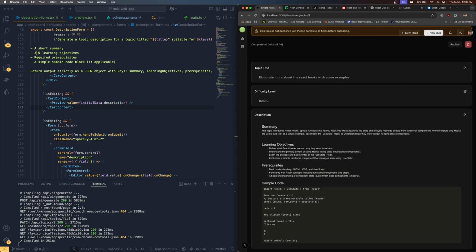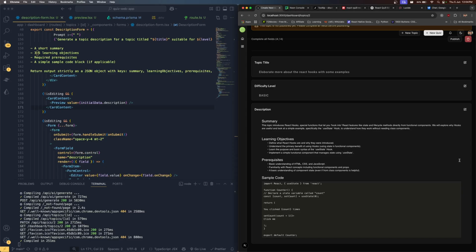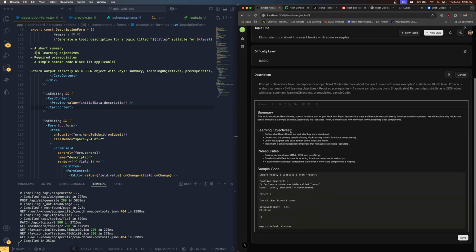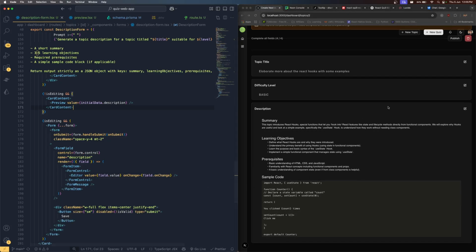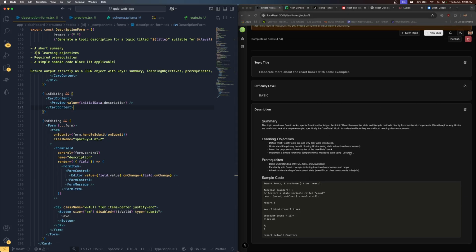You can see now we have the summary and learning objectives exactly as they are. So every time the user wants to change this content, he can get over here and customize it, or he can add it by himself, or he can simply generate it himself, right? There are some limitations for generating the content. Of course, we are not using the pro one, we are using the free version, but the main objective of creating the AI option to generate the content is smoothly done right over here. Let's move on to the next one.